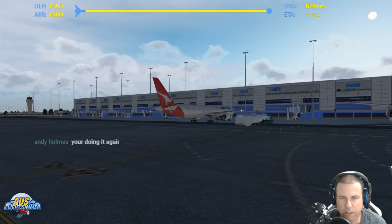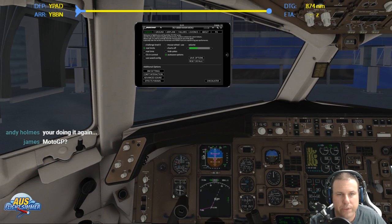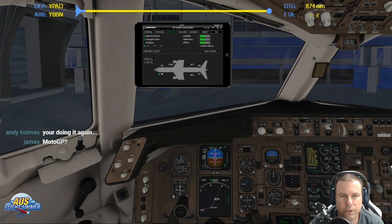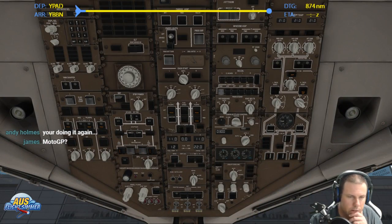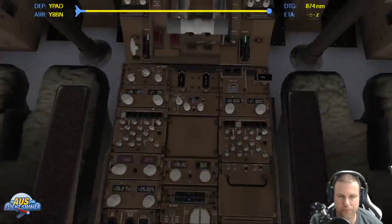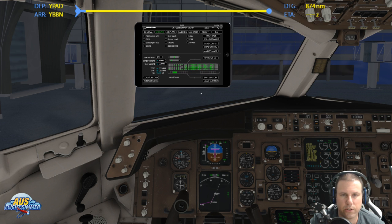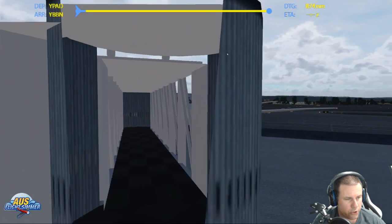Alrighty, so let's get ready. We're going to get the aircraft ready for pushback. Now we've got everything going, so we're going to get rid of the passengers, the stairs, the chocks, the fuel truck can go. We're going to close the door, and what I need to do before I get rid of the APU is turn that off, and we get rid of the APU, or sorry, the GPU, not the APU, and he should be gone, and the door should be closed, and we're ready to call pushback.